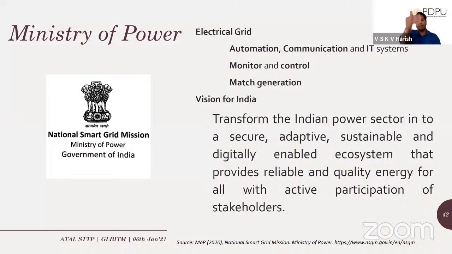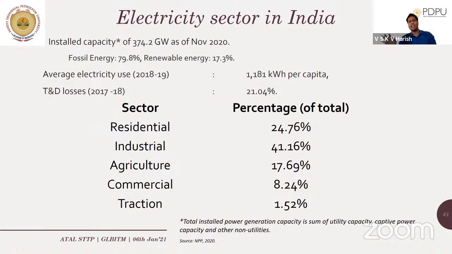Right now, we monitor only up till the meter. Now they are also looking into the load monitoring aspect. That means the distribution utility will be able to monitor how much power is being used by your air conditioner, by your refrigerator, or by any other systems which you have. So monitoring the power flow from the point of generation up till the point of end usage. That is where the grid interaction of building energy systems comes in, and controlling this power flow in such a way that you are able to match the generation and demand at all times of the day or in near real time, right? This is the basic definition of smart grid that has been outlined by the Ministry of Power through NSGM, the National Smart Grid Mission.